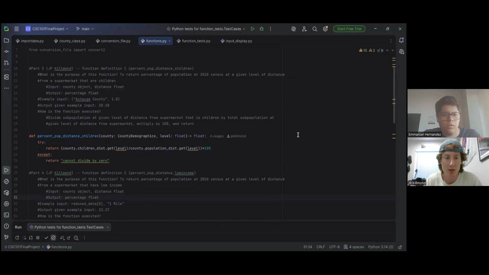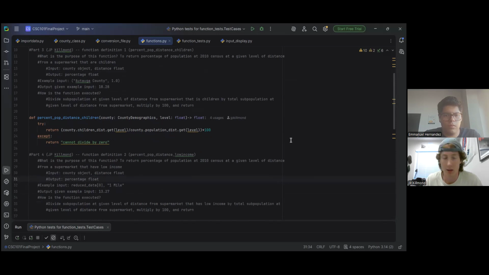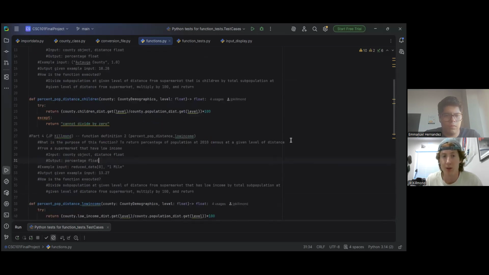And then it returns the number of children that live at that distance from a supermarket in that county, divided by the total population that lives at that distance from a supermarket in that county, and then multiplies that by 100. So it's basically saying for the total population in that county that lives at that level of distance from a supermarket, what percent are children?